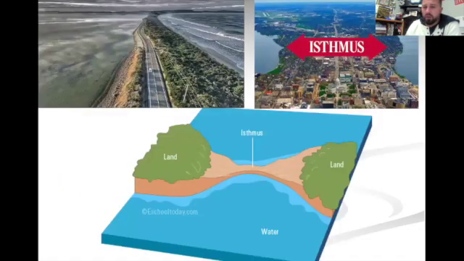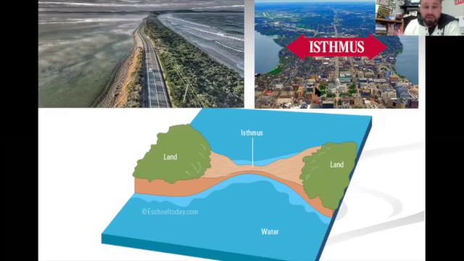So just a quick review. This is an isthmus. This is just kind of a picture I took with a drone. You can kind of see, here's the ocean, here's like the bay, this is the isthmus, you're on one piece of land. This kind of is the best picture of an isthmus. The isthmus is this area in the middle, all right? Narrow strip of land, two larger pieces of land.